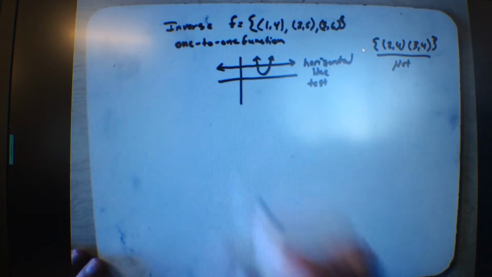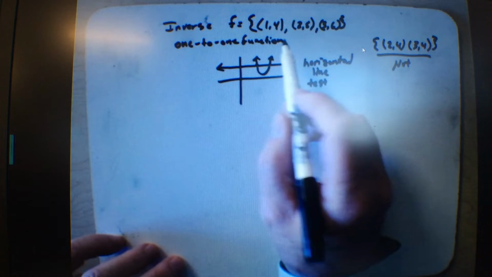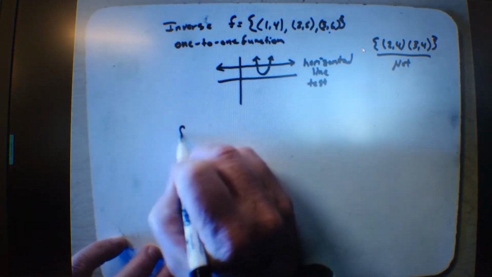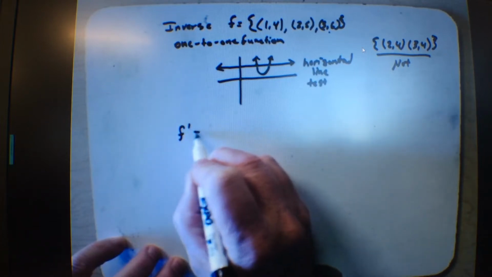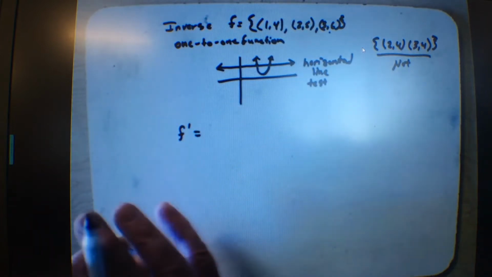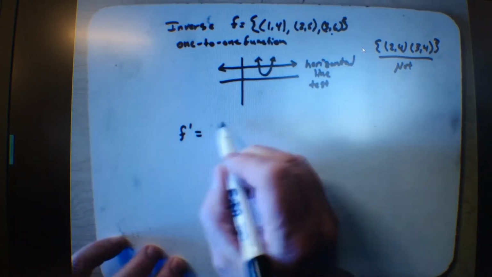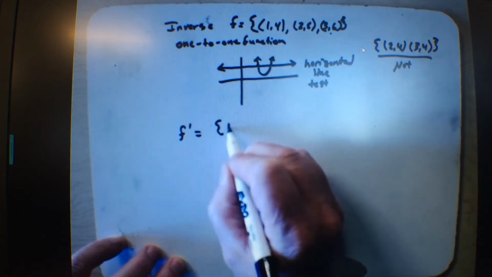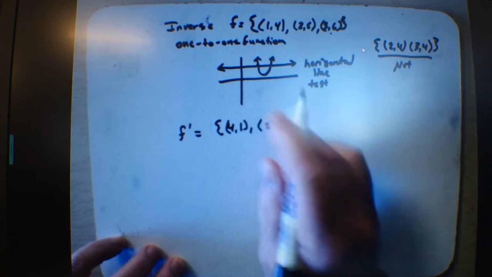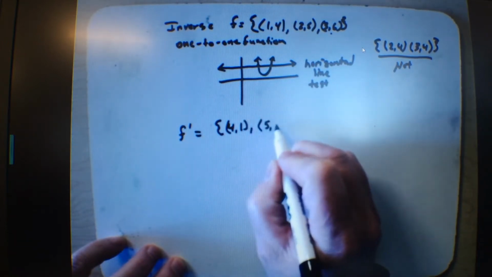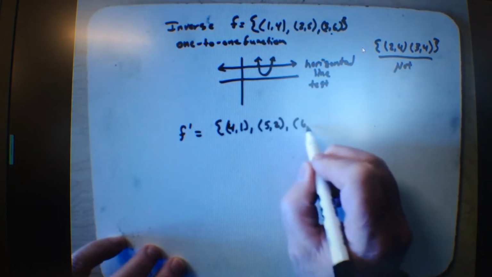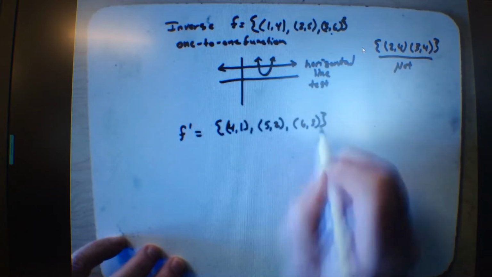All right, so we're going to talk about some one-to-one functions here. Let's go back to our inverse. Here's f, right? An inverse is f prime. That's how we denote it. Now, in calculus, that's a derivative. So you got to be careful because some math concepts are the same. Now, the inverse of this is we switch them around. Okay? We switch them around. So the x becomes the y, and the y becomes the x. Okay? Do you get that?